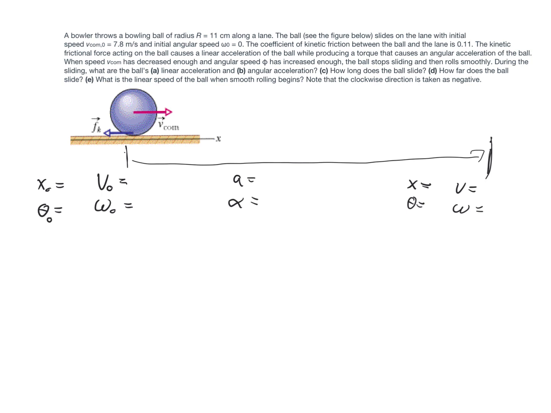If you notice, we're given the scenario where you have this bowling ball that's first thrown down the alley, and it's thrown in such a way that it's moving forward with an initial velocity that we're told of 7.8 meters per second, but it's thrown in such a way that it's not rotating at all when it first enters into the lane. So its initial omega value would be 0 radians per second, and let's assume this is at some point that we're gonna call 0 initial position and 0 initial angular displacement as it first enters into the lane.